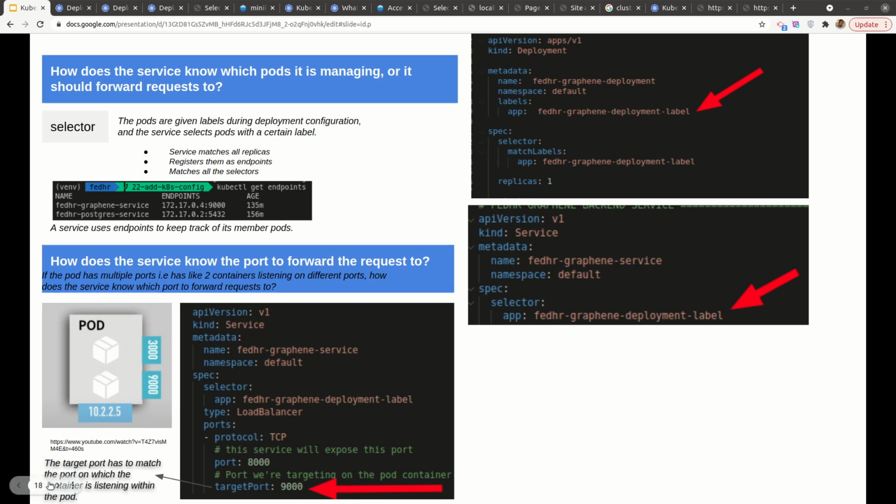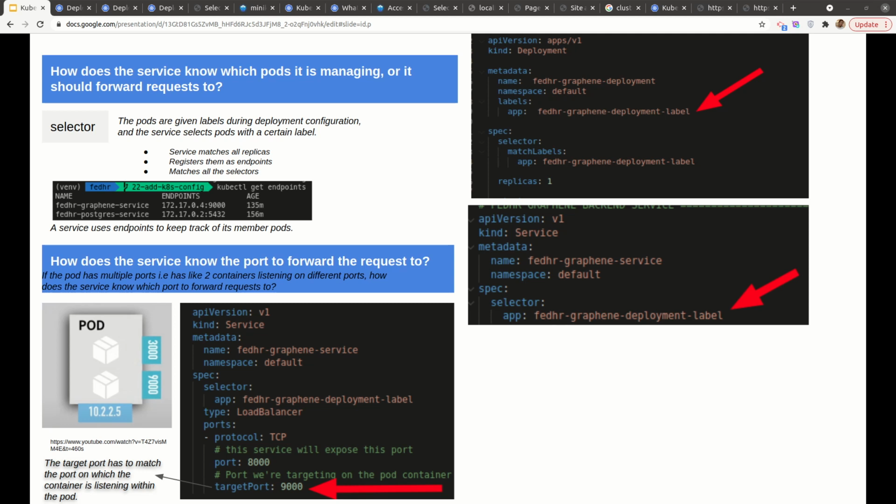So these two have to match. For most cases where we have one container, whatever port is exposed by that container or available on that pod is what we specify here, and that's how that happens.